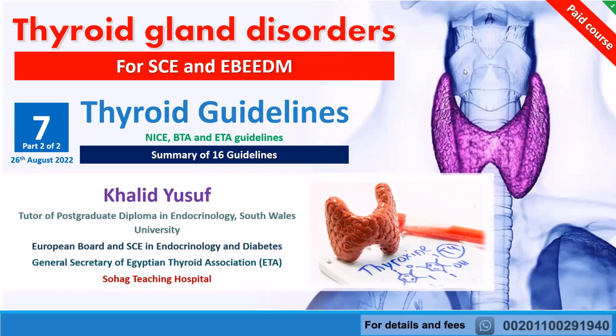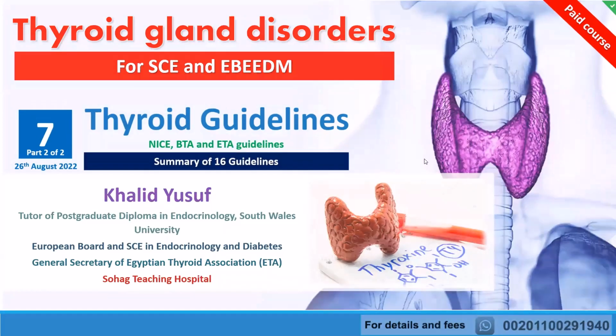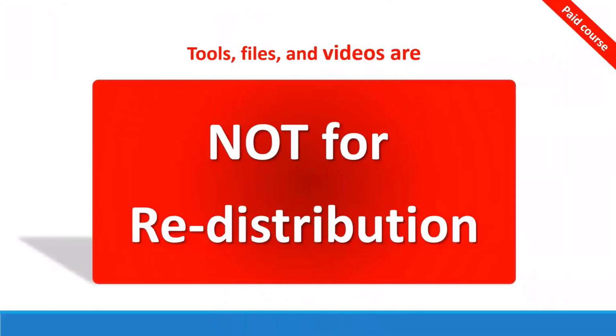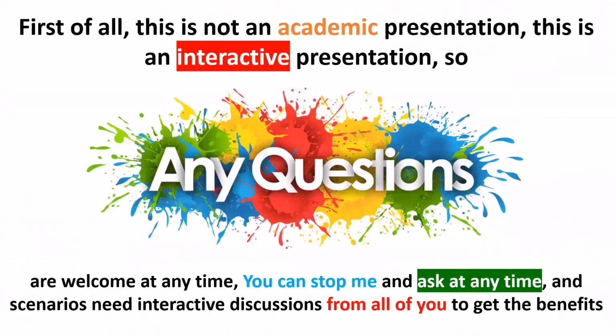So inshallah today I will continue our interactive sessions, and I will continue the thyroid guidelines: NICE, British Thyroid Association guidelines and the European Thyroid Association guidelines published in the previous years. So this is part 2, and as I mentioned in every session, tools, files and videos are not for redistribution, and I hope this will be an interactive session.